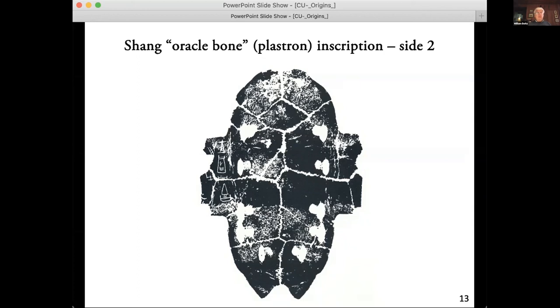Unlike the earliest Egyptian and Mesopotamian written texts, these Chinese texts show a fully developed writing system, writing grammatically complete sentences. This presupposes a developmental period comparable to the period, let's say, between the proto-cuneiform or proto-hieroglyphic sign systems of Mesopotamia and Egypt and their fully developed writing systems. But for China, there's no such archaeological evidence. There's no archaeological indication of that kind of development.